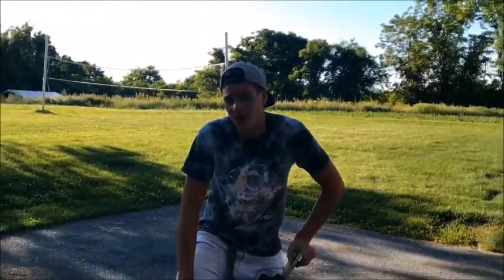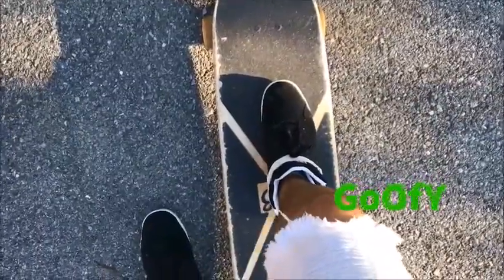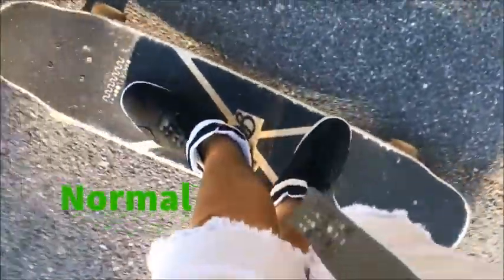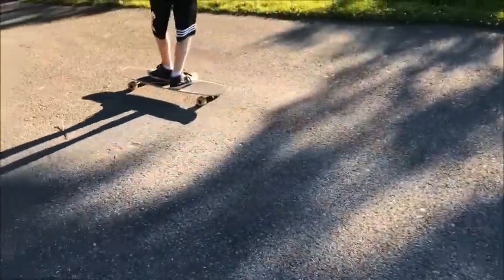Step 2. So, we figured out which foot you push with. So now it's time to figure out how to stay on your board. So give the board a nice push. Then bring that pushing foot directly behind the front foot, with the toe facing outward. This is gonna feel super whack at first because you're not used to it, but the more you practice, the more natural it'll become. This is naturally going to be frustrating, not being able to push correctly. But that's okay, this is a beginner step and everybody struggles with it.